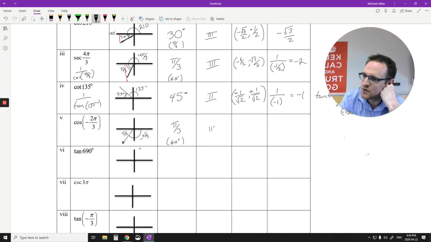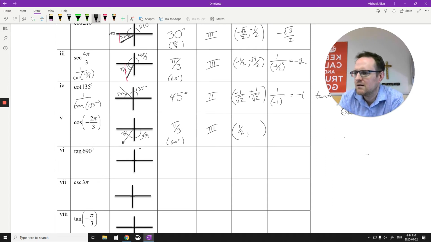We're in quadrant 3 this time. What are we doing? 60 degrees, yeah, so 1/2. What do we have here? 1/2, root 3 over 2. We're both negative, okay. And cos ended up being the same thing. Cos is negative 1/2, so we got left out there. Cos is your x value.